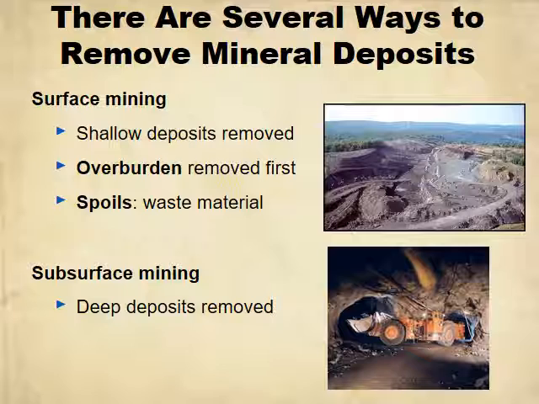For surface mining, it's more shallow deposits. The overburden, the stuff on top, is removed, and then that overburden becomes waste material afterwards. And you say, yeah, but it's all natural. But the way that nature has created this, we're taking minerals out and we're moving layers, and so you need to actually bring in viable topsoil afterwards, because you can't just plant stuff here and have it grow. You're exposing more than just the A topsoil layer. You're in the E layer, the C layer, you're down to the actual rock as well.